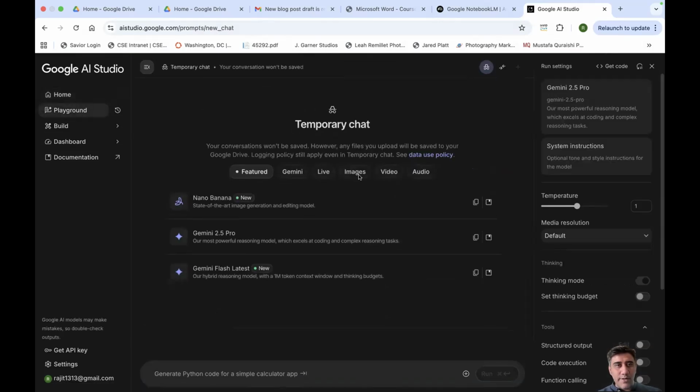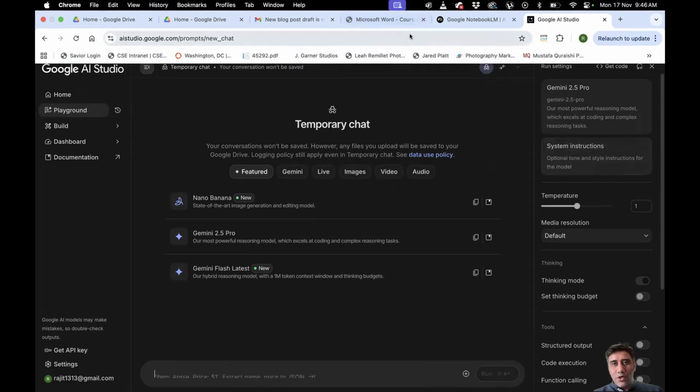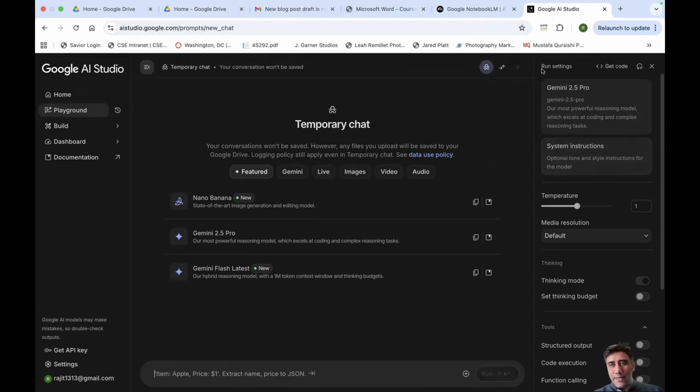So I'll just come over here. If you look at it, this is a very familiar kind of layout if you've used any AI model or any AI platform so far. So you have the same chat option. And what you also have, and this is something that is interesting, is the option of making minor alterations to your search.